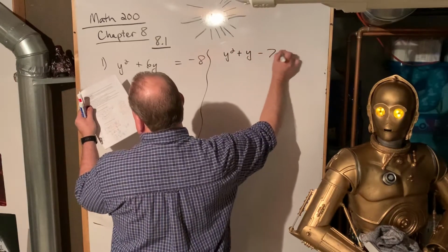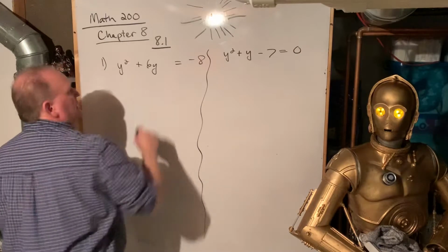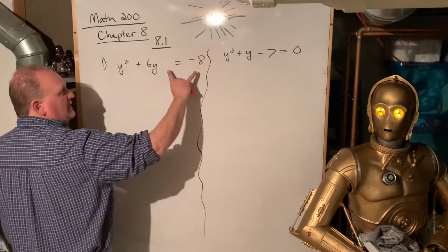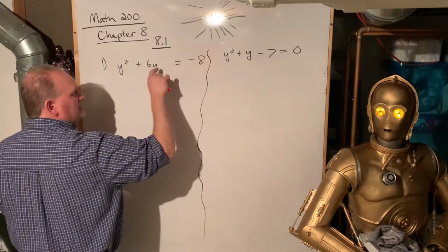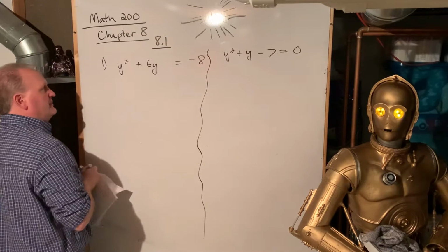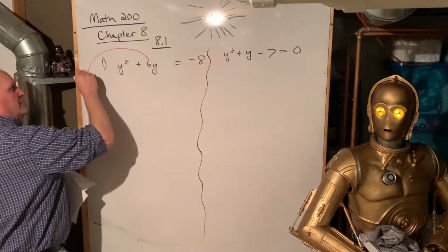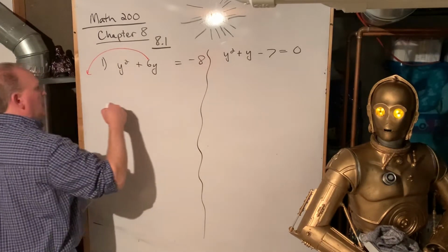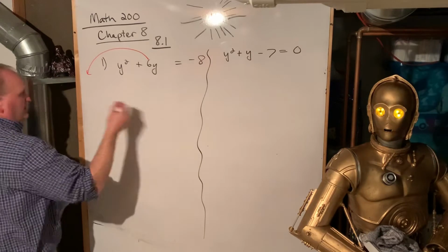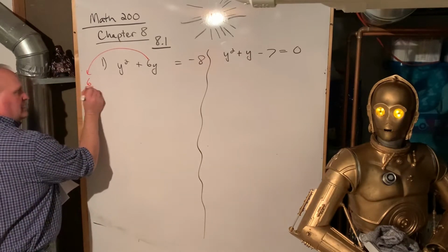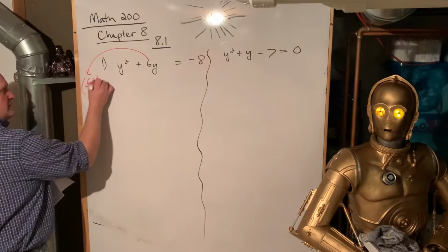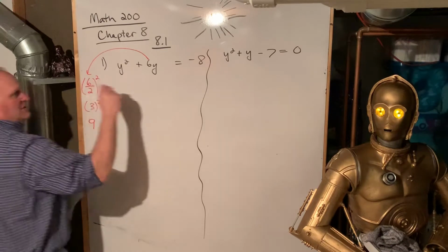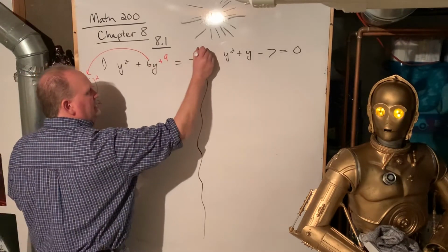Ooh, this one's going to be yucky. This one's not going to be bad. So look, to complete the square, what you do is you find the magic number that I add to both sides of this equation. That makes this a perfect square trinomial. So to do that, I'll pull the number. It's always the number in front of the y, or x. It's x squared plus 6x usually. They did y, so that's fine. 6, we cut it in half and square the result. So that's 3 squared, it's 9. So 9 is the magic number on this. So we add 9, we add 9.